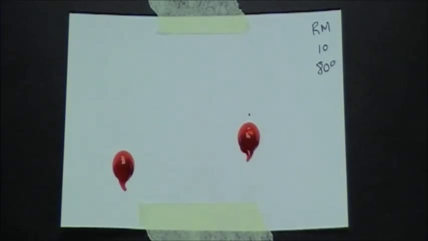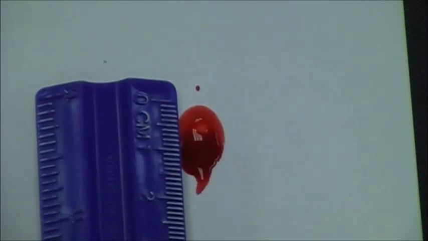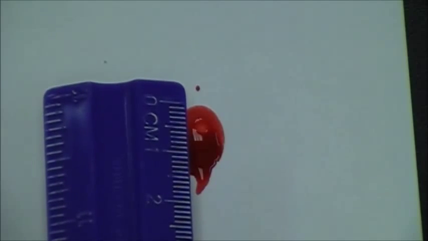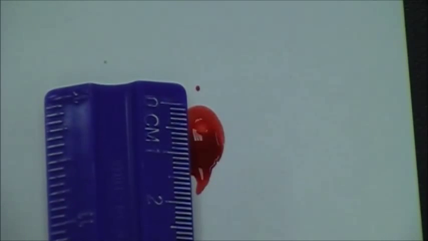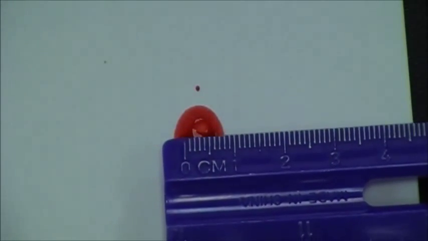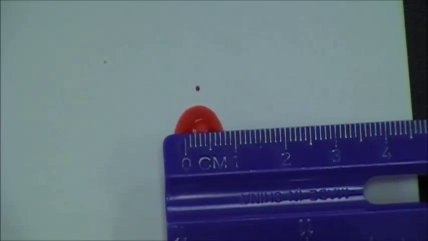Next, you'll have to calculate the height and the width of each of your blood drops. This is the height and this is the width. When you measure the height of your blood drop, do not include the tail. Using the metric side of your ruler, measure the height of the drop in centimeters and the width of the drop in centimeters. You'll do this for both drops and record your measurements on your data table.